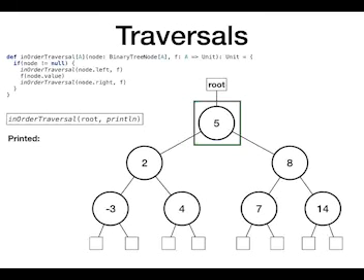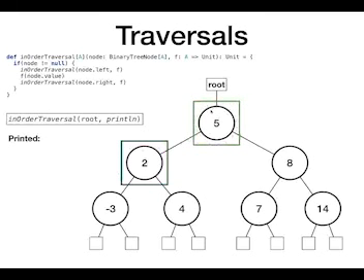I've got enough packed in this slide that I can't show all the stack frames, but I'm going to visualize the stack frames as these boxes. So I'm going to create a stack frame of in-order traversal on the root node onto the stack. And I'm going to run through this. The node is not null, so I'm going to put another stack frame onto the stack, another function call on the left child of this node. So I haven't done anything. I haven't called the function at all. I'm just going to go to the left child and put this frame on the stack.